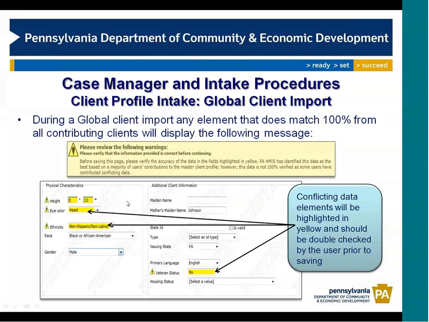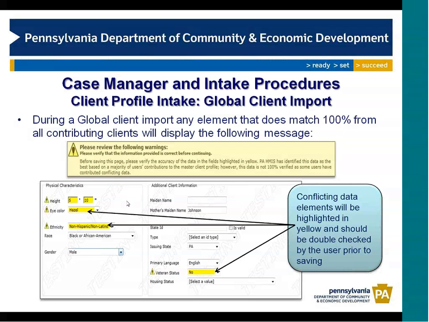Now, when we talk about not a 100% match, basically how a global profile is created is that when agency clients share their information, it gets uploaded to a global profile that matches like clients visiting different agencies altogether. We use an algorithm to determine the best information for that client to broadcast down. We use a calculation of the most recent data collected, the most complete data collected, as well as what we call majority rules, to try to provide everybody with the best information from what's been sent up to the global profile.